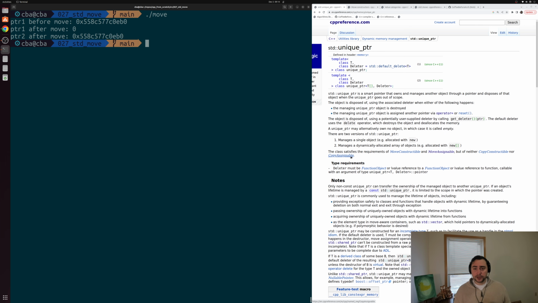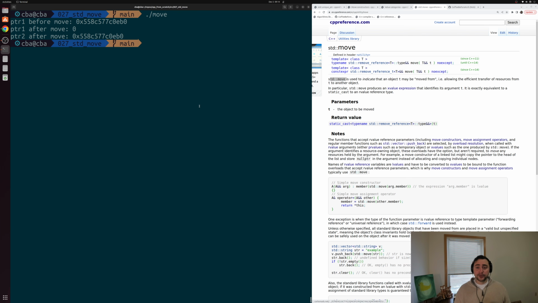Okay, so there's a lot to take in here, and this is just a brief introduction to this idea of moving and move semantics and how we use std::move. Again, we use std::move to just tell our compiler, hey, you're allowed to move something. And this works great with, say, our STL containers like std::vector or std::string, or even things like std::unique_ptr. And we can also specify things like these move constructors for our classes.